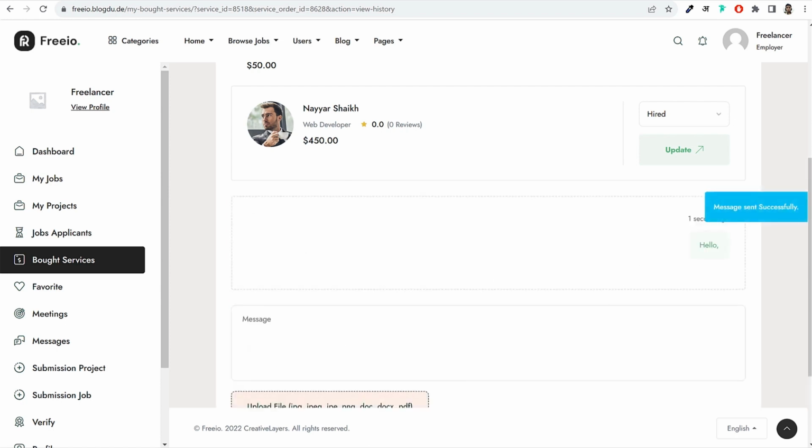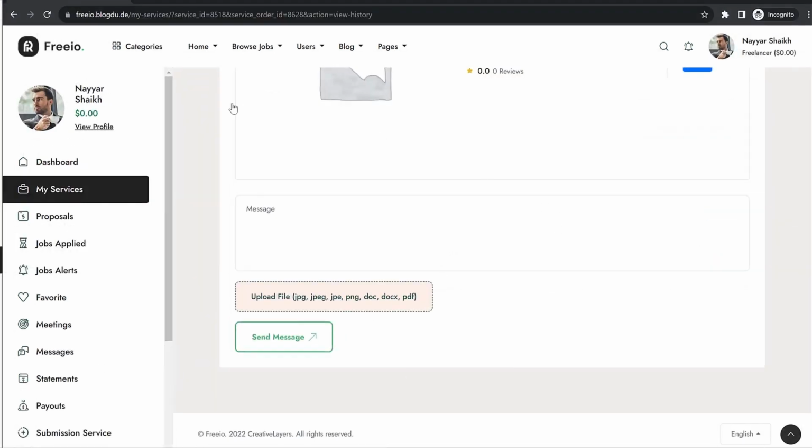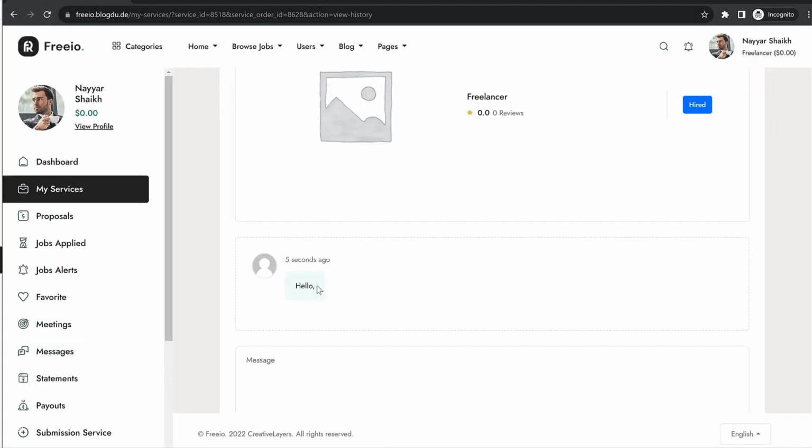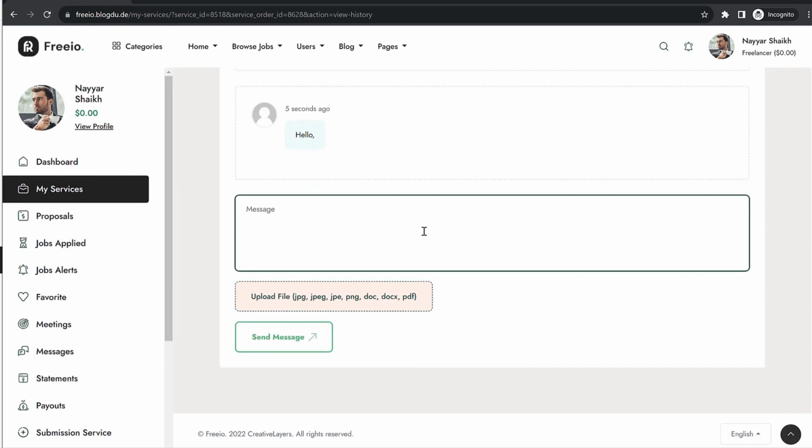Now, once this message is sent, let me come back to the freelancer's website and refresh it. The freelancer will see this. And after a few days or maybe a few hours, once they have agreed upon everything, they will start. Once the freelancer creates the project, they can deliver it and say done.